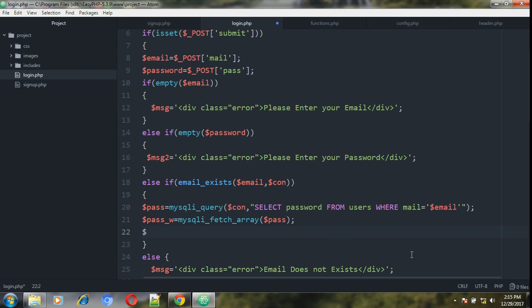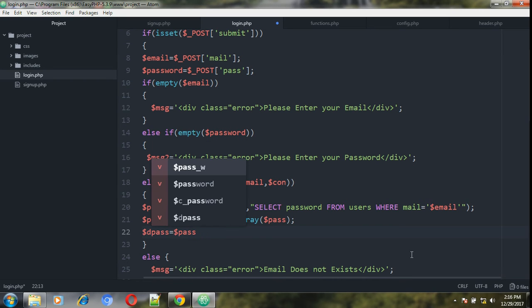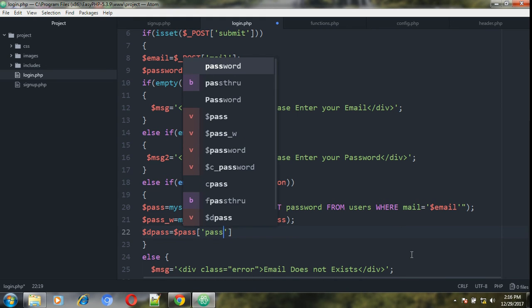And now we will create another variable called dpass, which is the database extracted password, fetched password, which will be $pass, and here we will put password.